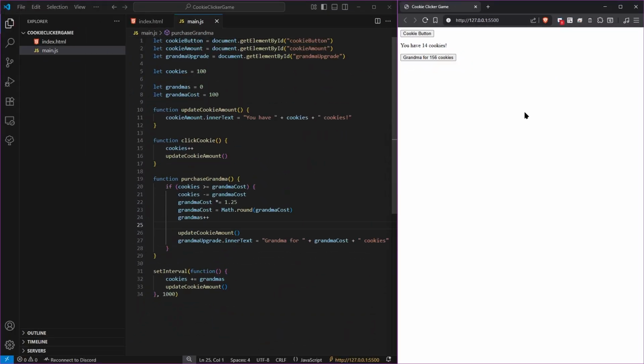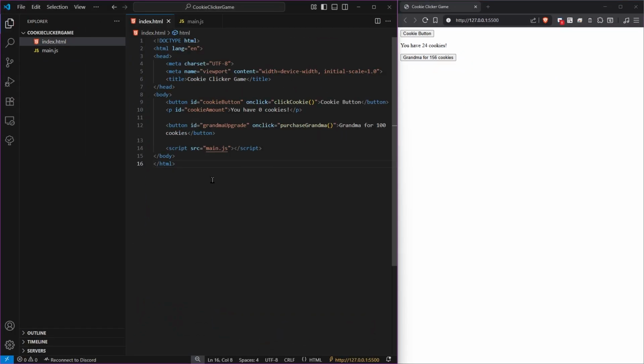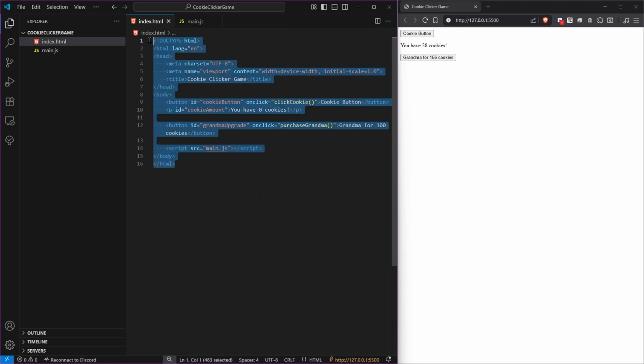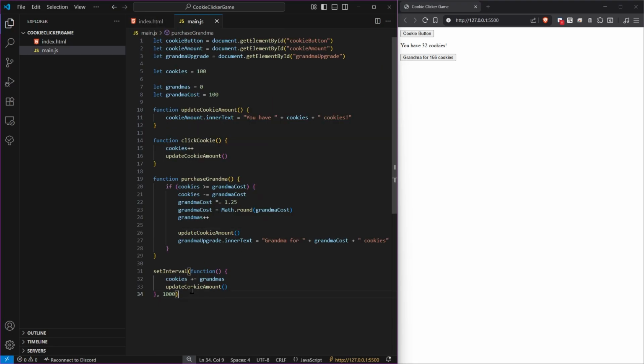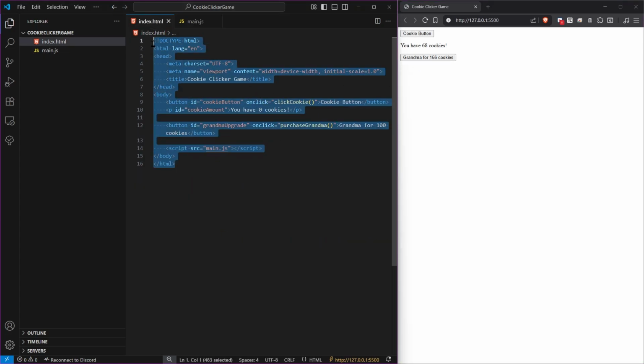So that's pretty cool. So that's the basics of making cookie clicker games. As you can see, there's not that much code. It's pretty simple. The next video will be showing you how to add an image instead of a button for the cookie. So you'll be clicking on an actual cookie, and also be showing colors using CSS. So CSS is used to add some color and change the layout of what the website will look like.